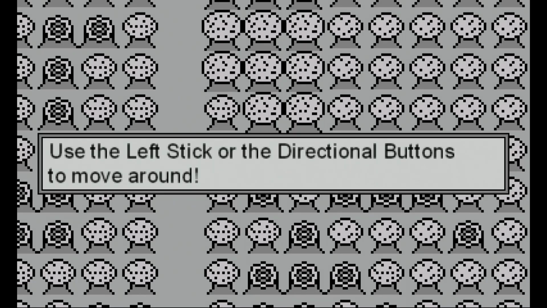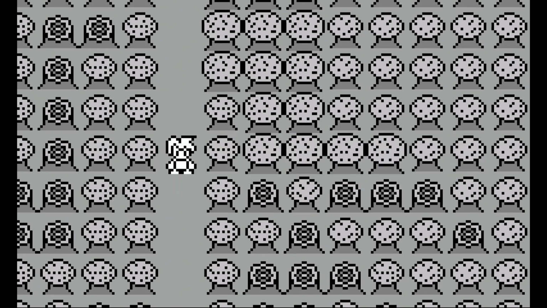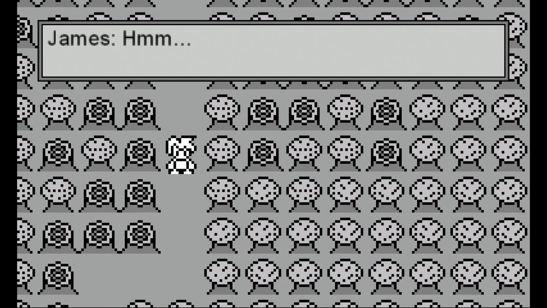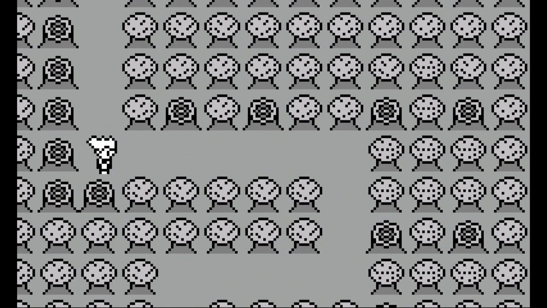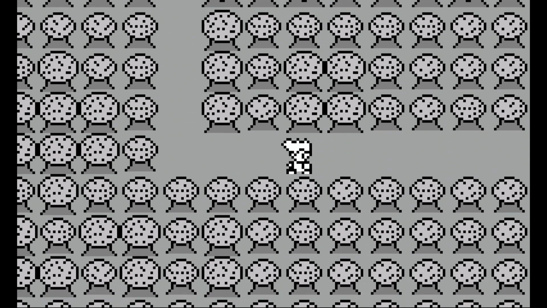Right at the start, before you do anything else, I recommend pressing the circle button to change to the controller B mode. This allows you to auto-run. So basically there's always just one way you can go. So follow the path here. I recommend that you use your D-pad to control your character instead of the left stick.